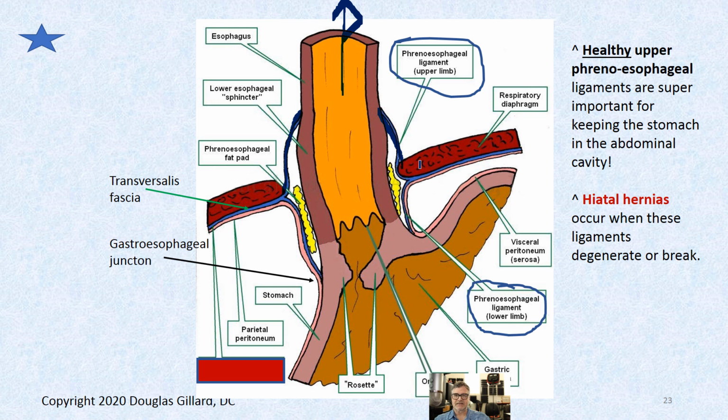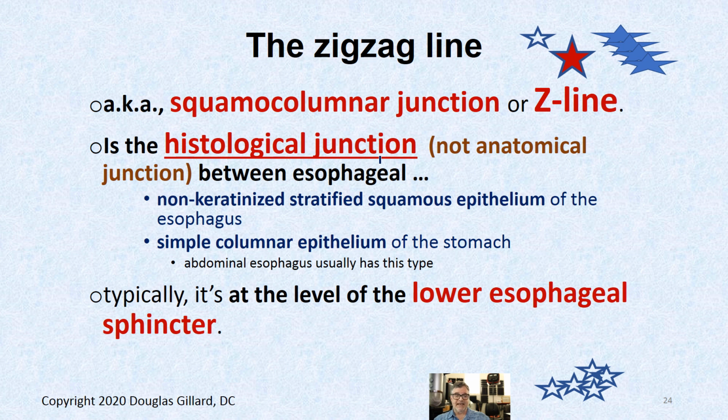People with these sliding type hiatal hernias, they get GERD. They're guaranteed to get GERD because you can't close off your esophagus. And so that's a common cause of GERD, people with hiatal hernias, which we'll talk about in the future. I know I say that a lot, but it's true. I like to plant seeds in your brains to get you thinking about things. So when I say in the future, when I talk about it, you go, oh yeah, I remember you talked about that. All right.